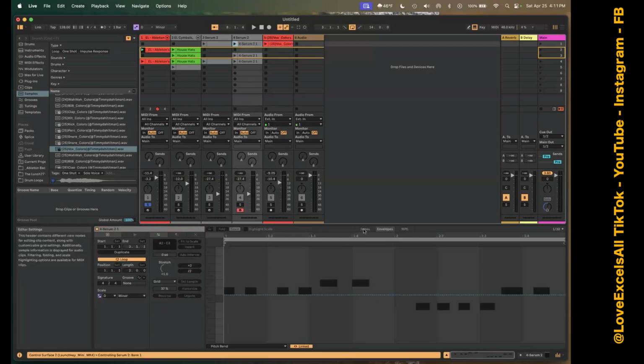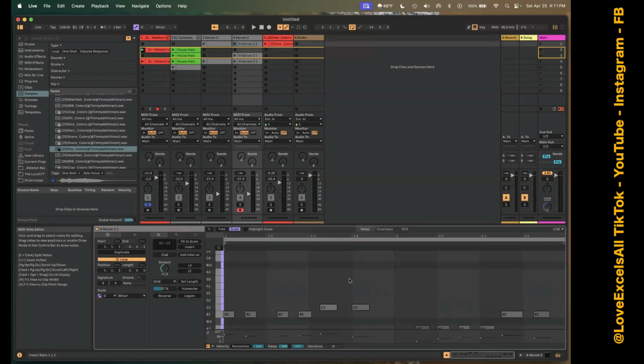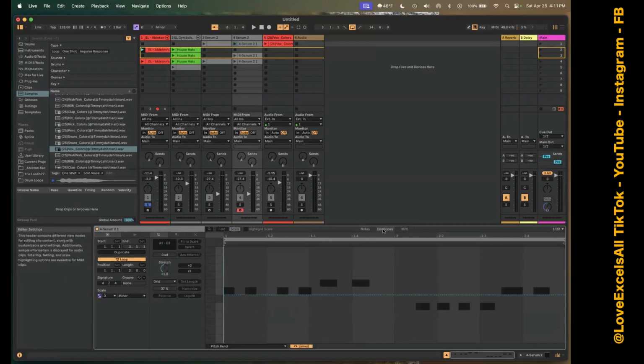The MIDI clip obviously is showing our notes, and we have an envelope function here for, I guess, pitch bend, but you can change that to whatever functions we have.